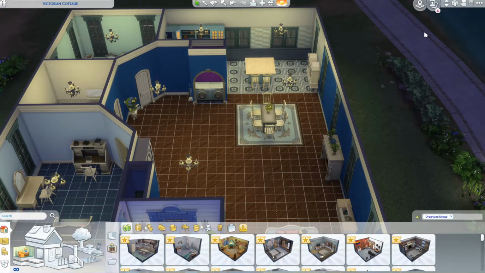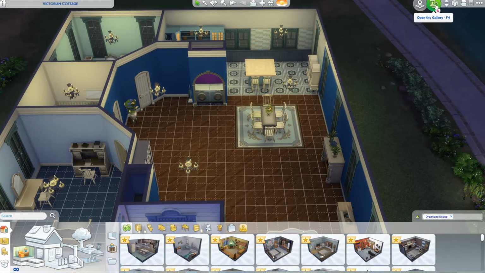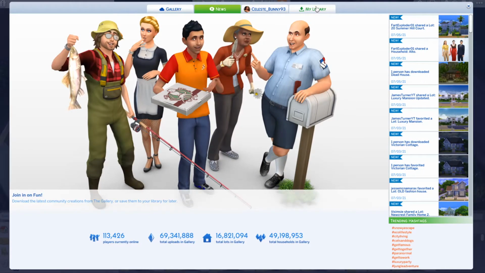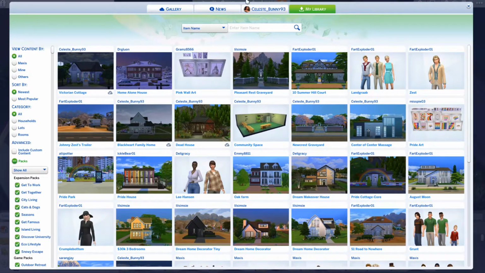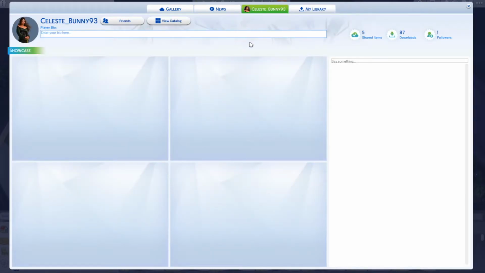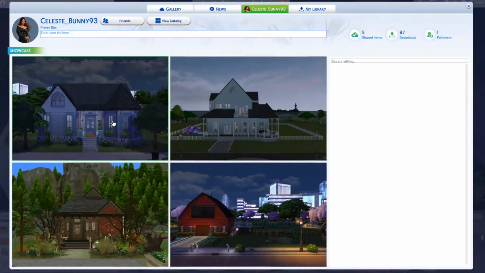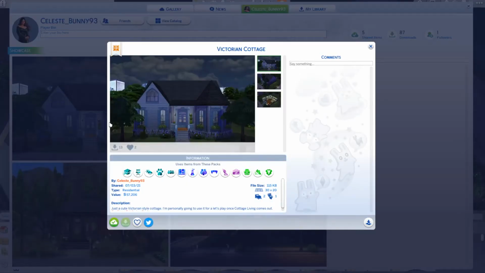I don't want to have to type up my entire description again because I don't remember how I described it. But let's see if anyone's downloaded it. Oh. Oops. I clicked my library instead of my gallery profile thing. I've got 5 lots on the gallery so far. And, oh wow, 13 downloads.